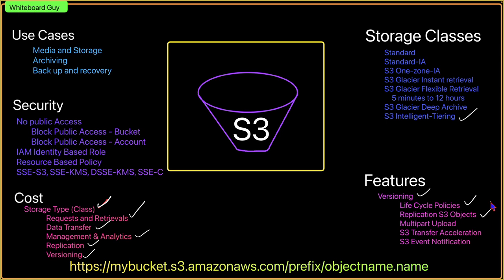So in a nutshell, this speaks to S3, it speaks to the service itself, and some of the most important things that you need to remember. From my side, my biggest tip to you is to set up a lifecycle policy so that you can move your objects from the most expensive storage class to the least expensive storage classes. Note that there is a lot of security built in that I can add on a user. I can also add a policy on that bucket as well. And there's some brilliant features with S3 as well that you can use.